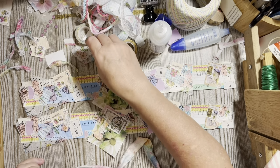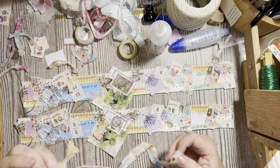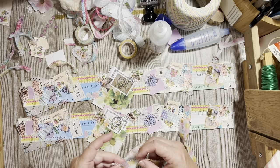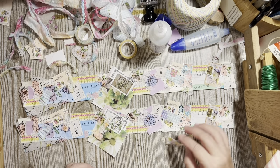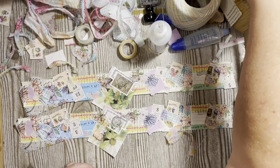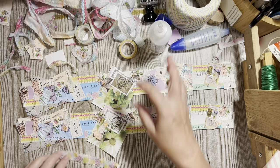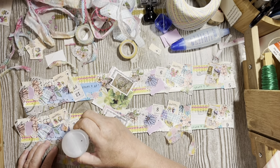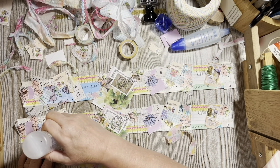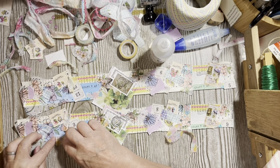Okay, then we're going to come over here with some of this fun. Oh, you know what? We'll wait. We're going to put that piece down after. Okay, so who goes up here? Okay, so across down here, we're going to go ahead and put in a piece of this. Okay, so we're going to go ahead and make a line of our fabric tack, because we're going to put fabric in here, and it's going to go right along there. And we're going to do the wrinkle or the ruffle. Okay.